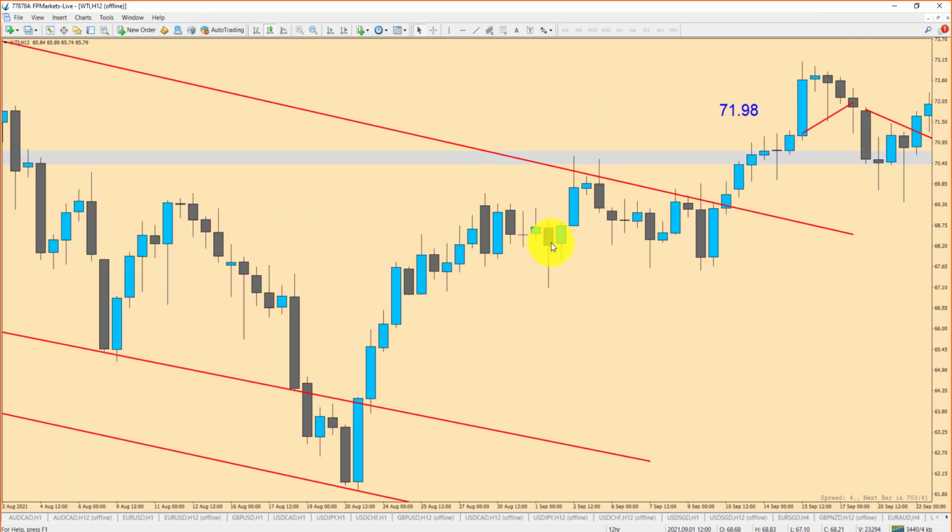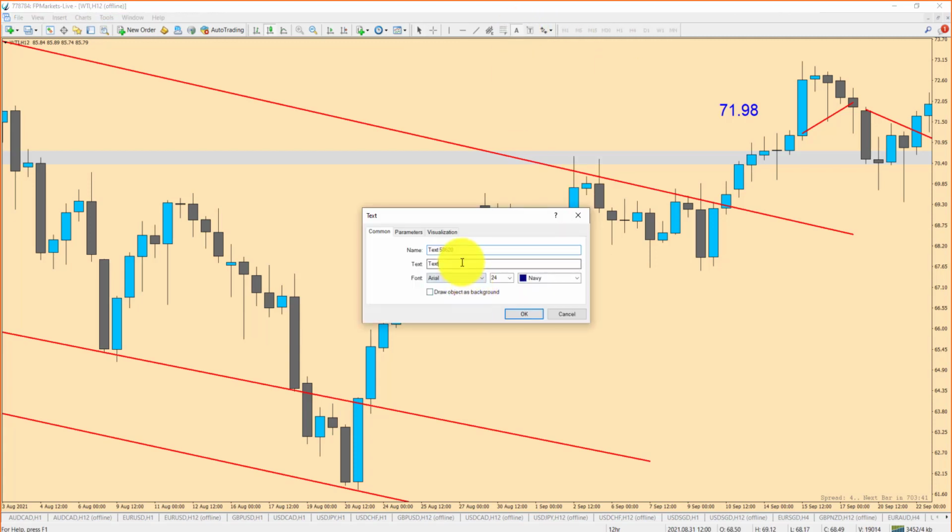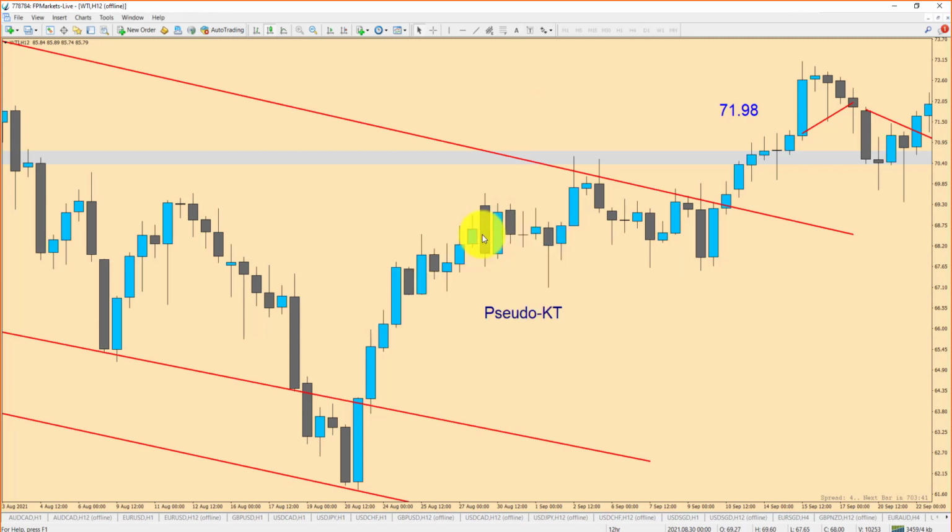Here's another trendy kangaroo tail here. This is a good one. Actually, the close is not inside the previous candle's range, but the previous candle is really small. So again, when the previous candle is really small and the kangaroo tail doesn't have an opportunity to close within the previous candle's range, we call it a pseudo kangaroo tail. And those, to me, are definitely viable. I've tested those. I've traded those. I like these as well.